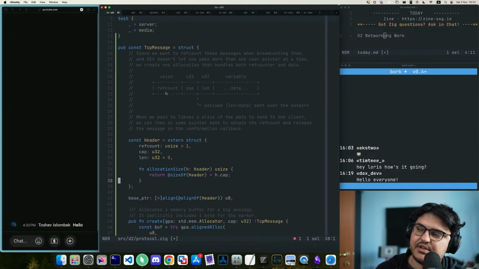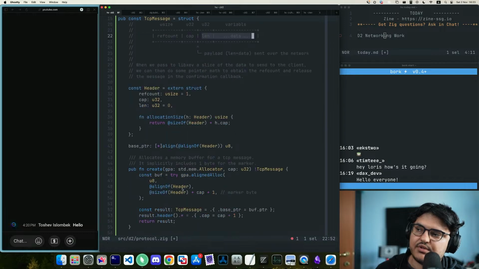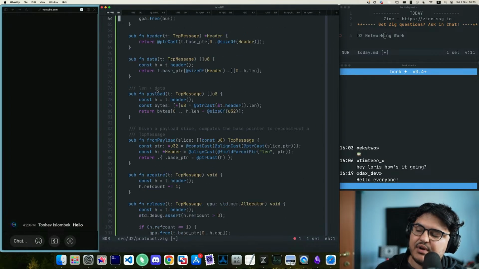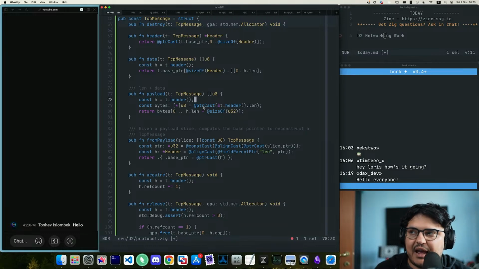Our TCP message has some header, and this is what we send over the wire. So this stuff is useful for us for bookkeeping server-wide. This is what we send over the network. So the idea is, since you have to call payload to get that pointer, well, you don't have to, but you probably will. So let's put checks in there. And guess what?